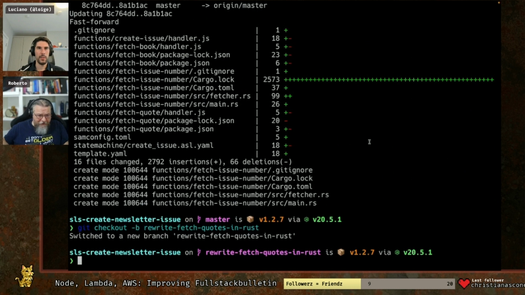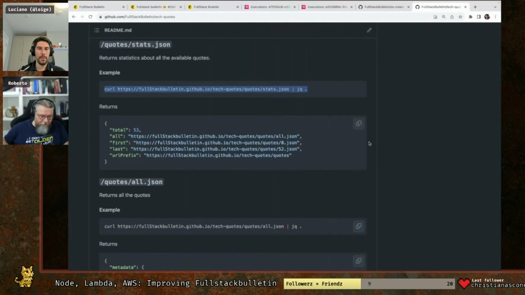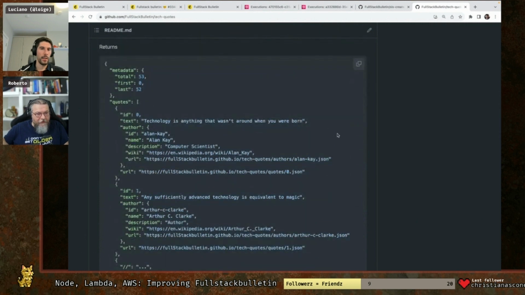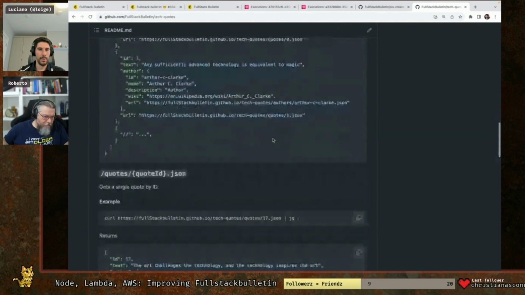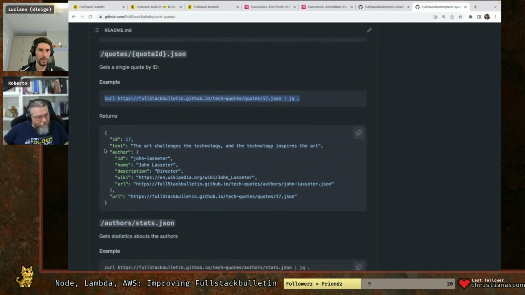And we just need the number that is a string. We need a number. No, it's a number. Okay. And inside the quote, what is the body? This is if you want to get all of them, but if you get just one, for instance this one is 17, you get something like this: ID, text, author, and so on.